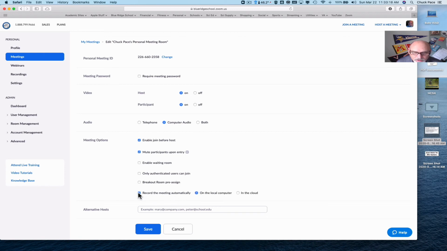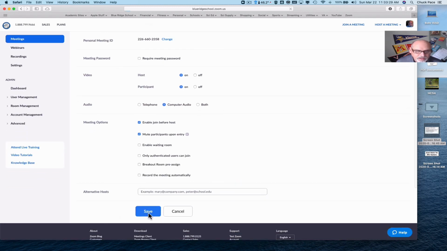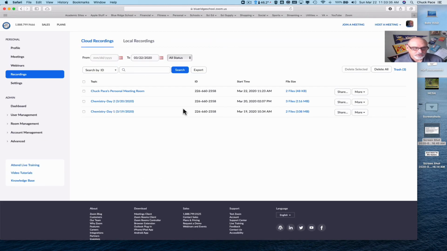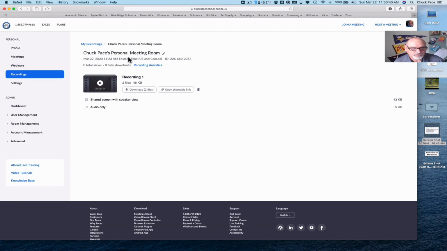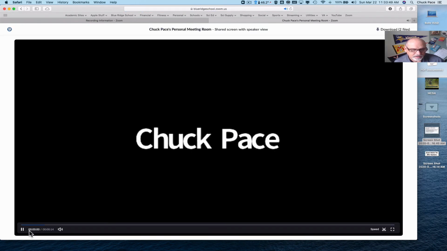I chose to turn this off. If you have it turned on, please make sure this is clicked on in the cloud. I do recommend you keep that off. All right, let's save those settings and look at one more thing, recordings. So it did make that recording I just did. Let's go in. It has a generic name here. I don't want this one, but if I wanted to check it out, I could go ahead and do this, and I could play it, and you can see that there's nothing there to hear or to see because I had everything turned off. So we don't need this video.